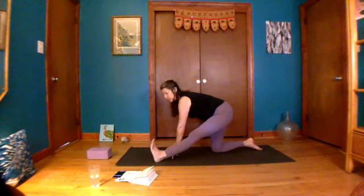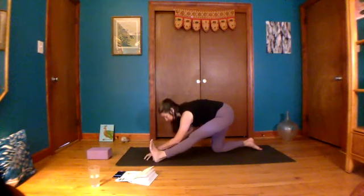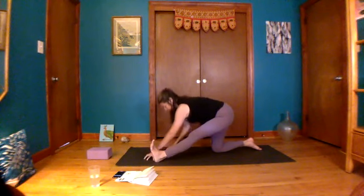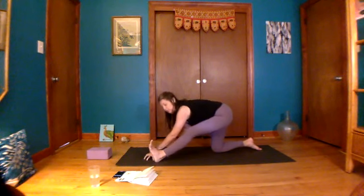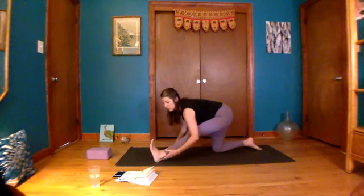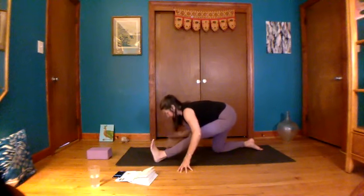It's about 30, 40 seconds here, not too long. So really let yourself lengthen out. Little movements can be nice, wiggle of the toes. But as you dig the heel in, it helps you to ignite the back of the left leg so you can lengthen it more safely. Long spine, heavy head.